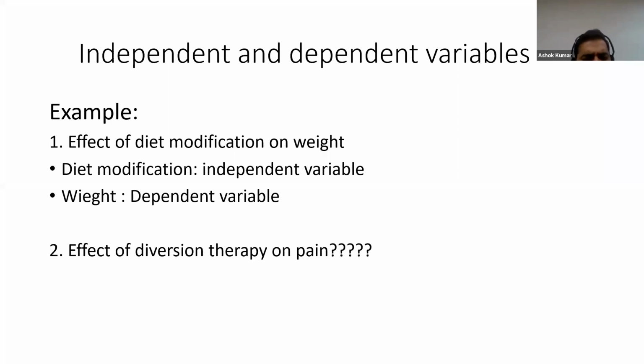So diet modification is the independent variable and weight is the dependent variable, because weight is dependent on diet modification. Same as effect of divergent therapy on pain, and you participants have to think which is the dependent variable and which is the independent variable in example number 2.